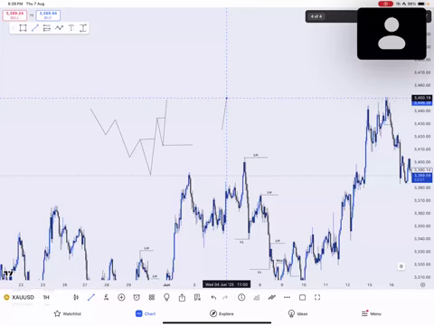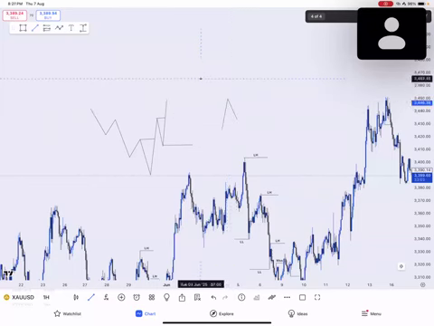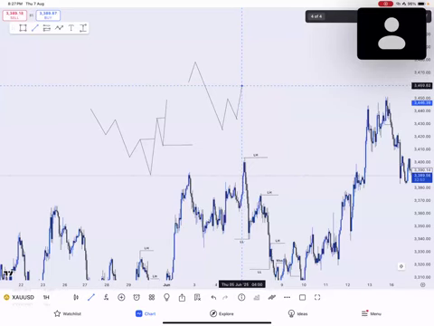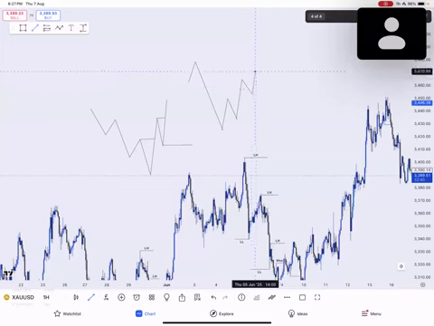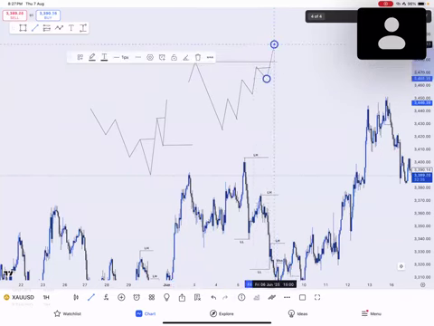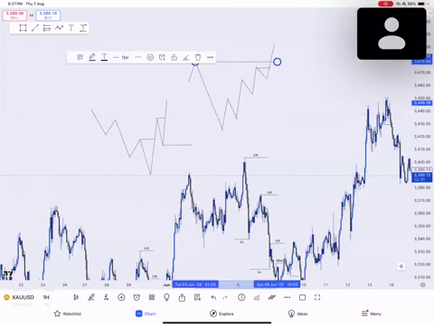If it's the concept of double break of structure, let's assume there was a former resistance level here, then price started making higher highs and then higher lows. Then this is a break of structure. You don't look for inducement from single breaks of structure. No, you pay attention to inducement after price gives you a double break of structure. So let's say higher highs, higher lows, higher highs, higher lows. But the moment price takes out this resistance and then this high here, that's a double break of structure. This is when you can start looking for an inducement.